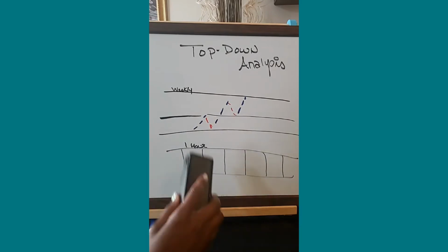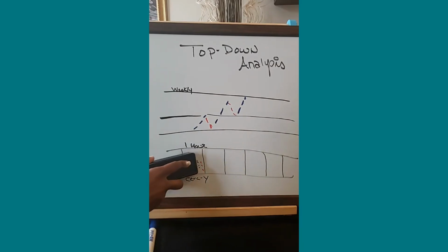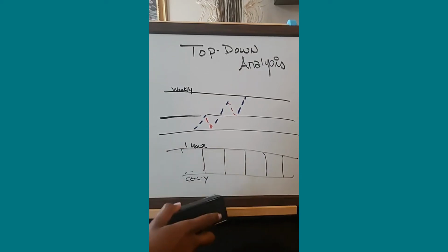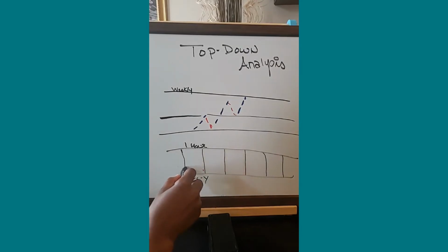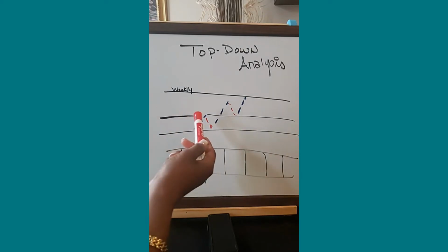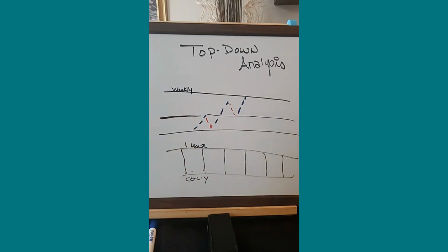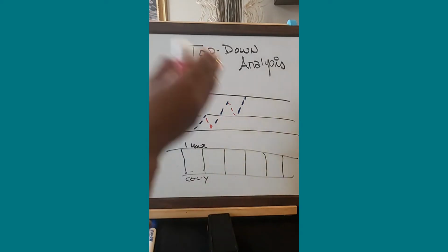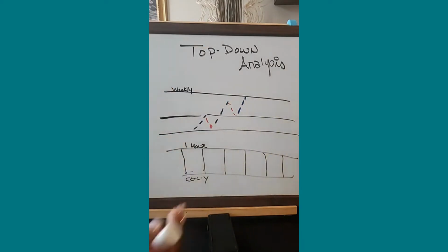You want to be sure, okay, I've been riding GU for an entire month. Now it's going sideways. Oh my goodness, it must be time for it to reverse. That's not necessarily true. It doesn't necessarily mean that it's going to reverse. Check your weekly and see what's happening. Check your weekly and zoom all the way out so you can get a big picture of the entire screen.